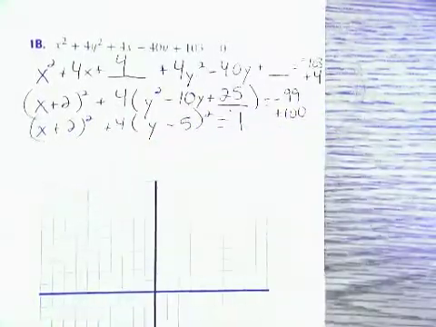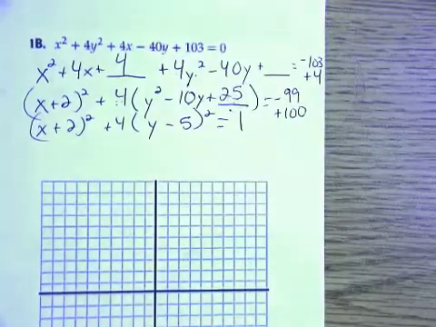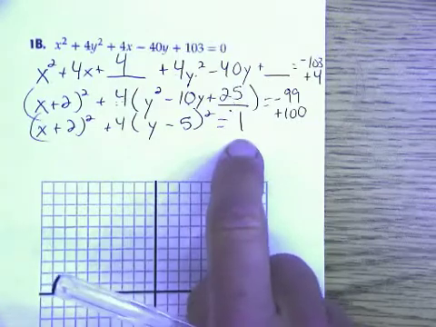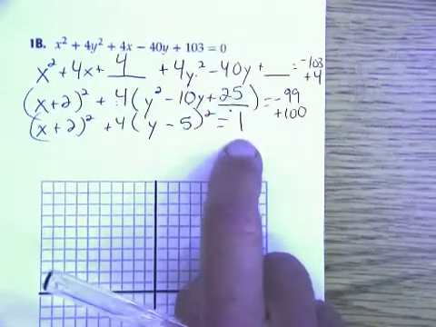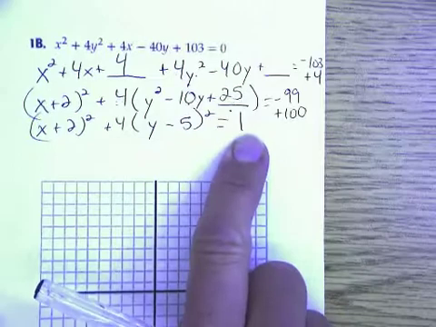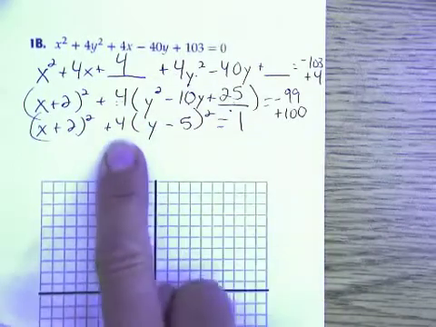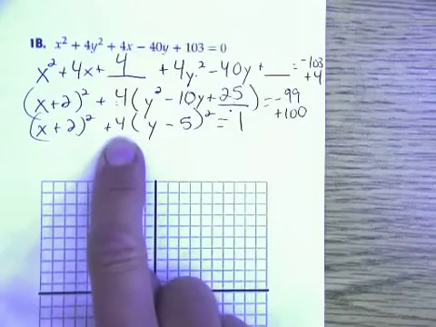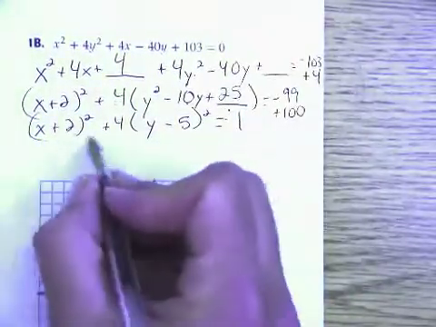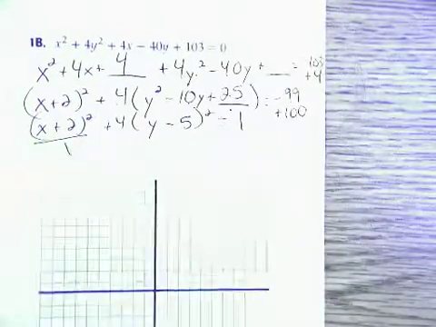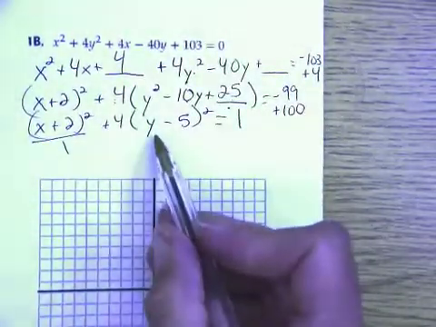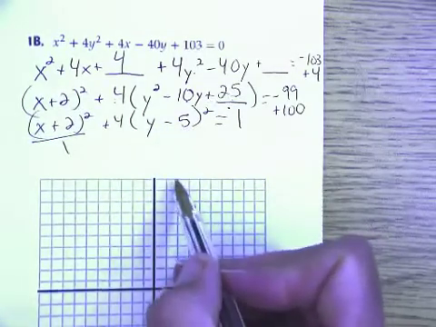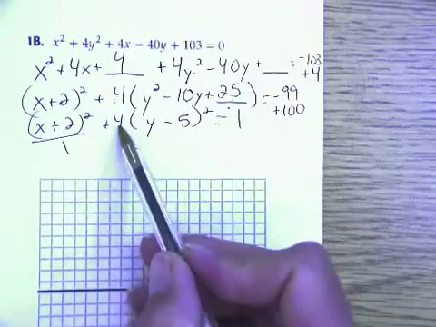Now I have x plus 2 squared plus 4 times the quantity y minus 5 quantity squared equals 1. Now under normal circumstances, I'd probably have a number other than 1 over here, and then in order to get the 1, I'd divide the whole equation by that number. I already have the 1 here. So what's kind of vexing here is how do I rewrite this so that it's x plus 2 quantity squared over something? Well, that's easy enough, over 1.